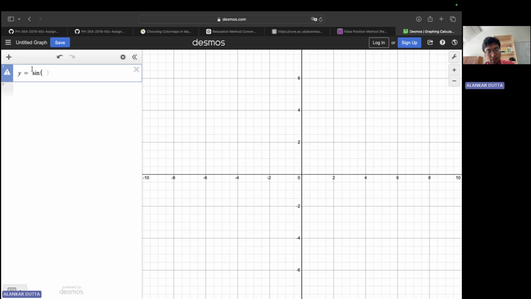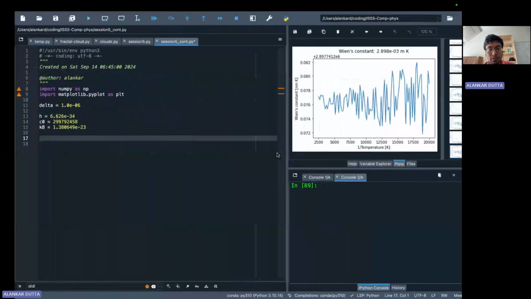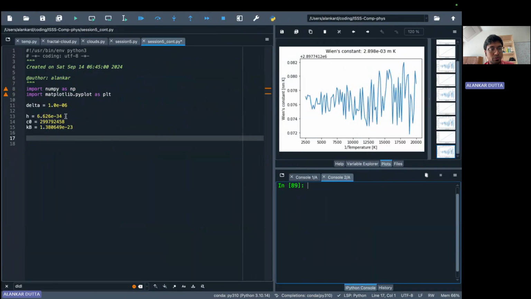So if you have, say, sine x, nowhere does it blow up. So this is much more numerically well behaved, and the values remain between -1 and +1. So far, so good, right? So this is the way that we are going to follow it.